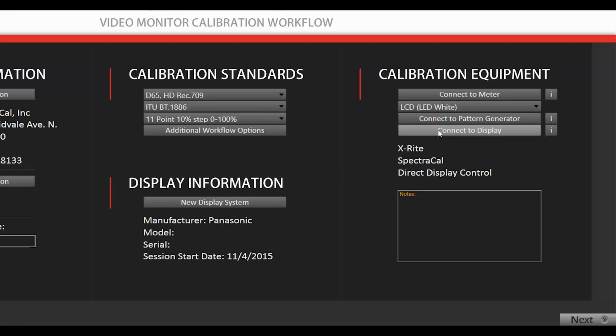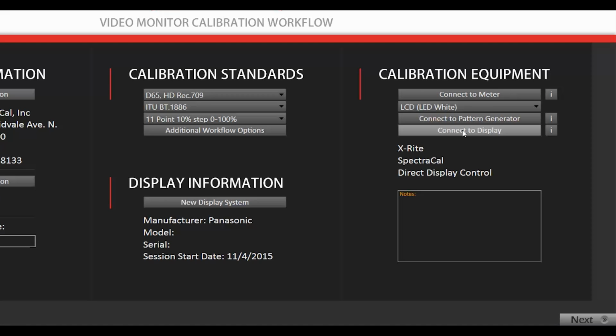Now this third option, you rarely ever connect to it. It's basically the display. Because Calman can talk to the meter to take measurements, the pattern generator to change patches, and because we partnered with some display manufacturers, we can actually make the changes for you. So you don't have to go in to the RGB cuts and gains and start fiddling around with balancing them to reduce the error. You can simply connect to the display, and when you get to the process later in the workflow, you click this button that says AutoCal. It just goes and runs and does it for you, and it typically takes anywhere from 2 to 5 minutes depending upon the controls that are exposed to us.